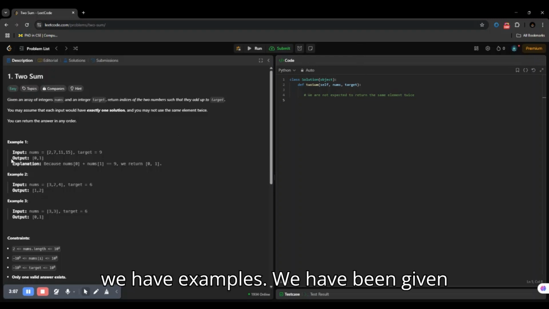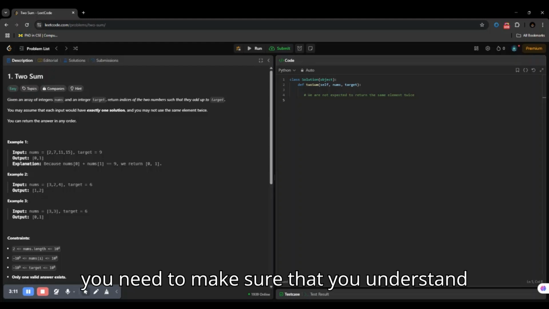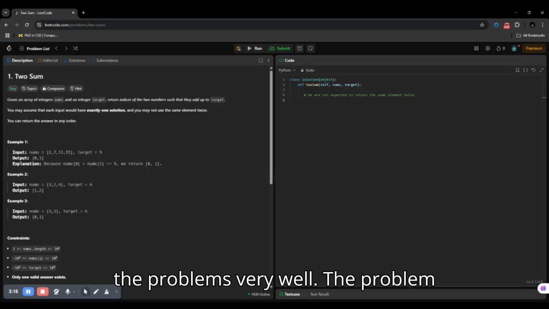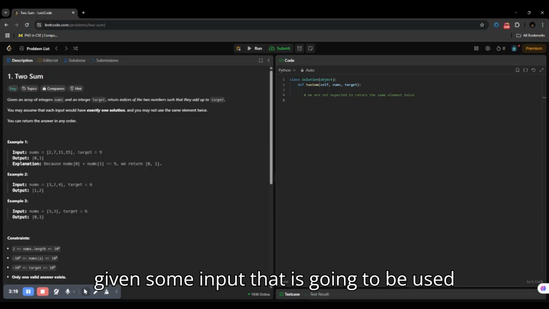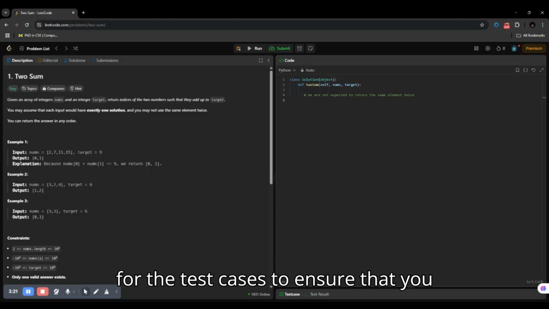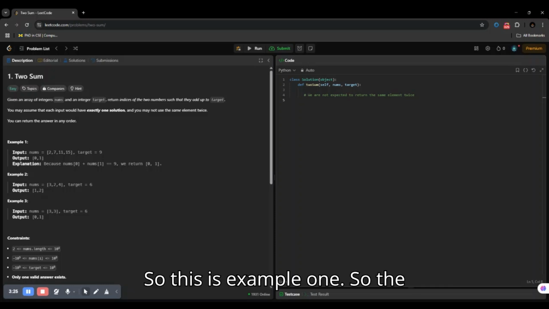Let's continue. So we have been given examples, and as I explained earlier on, you need to make sure that you understand the problems very well. Most of the time, you are going to be given some input that is going to be used for the test cases to ensure that you meet those requirements at the output. So this is example 1.